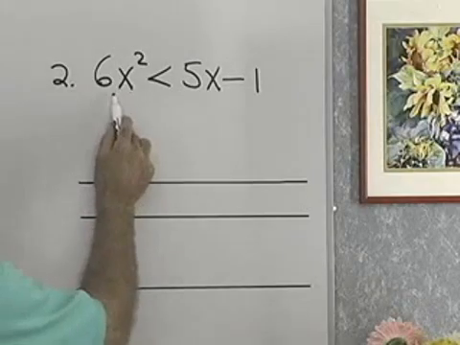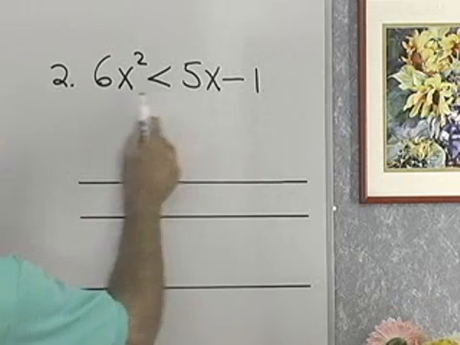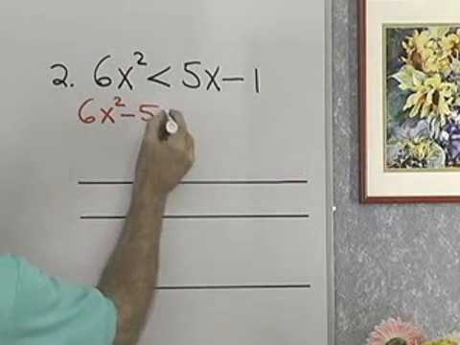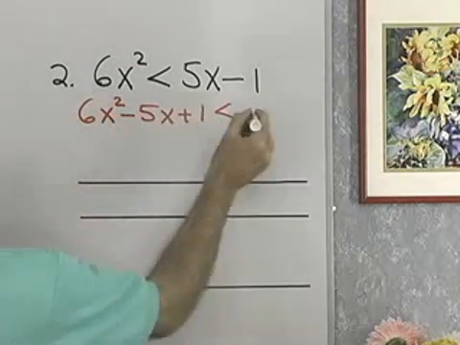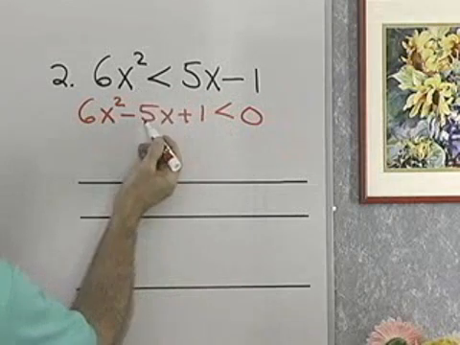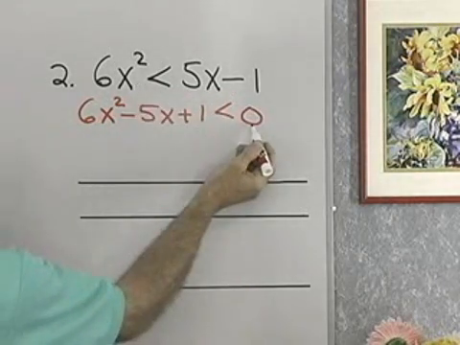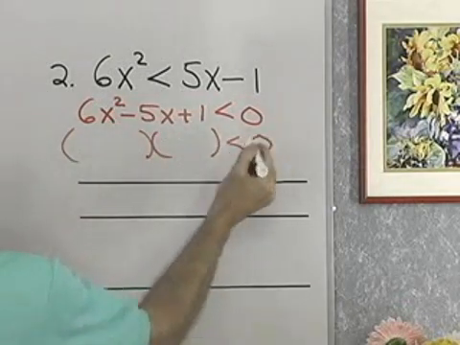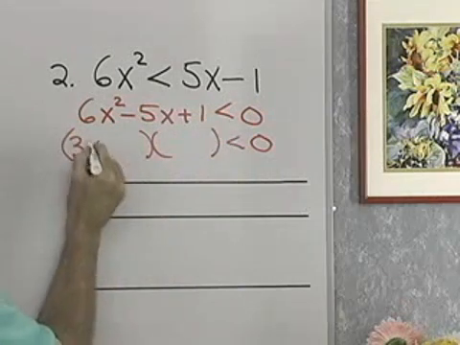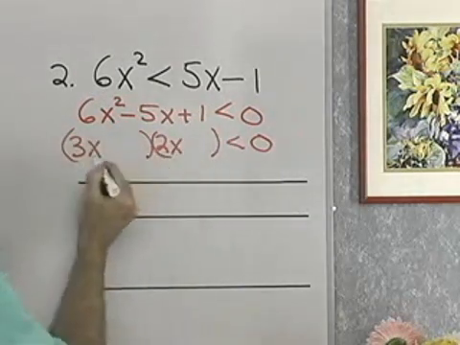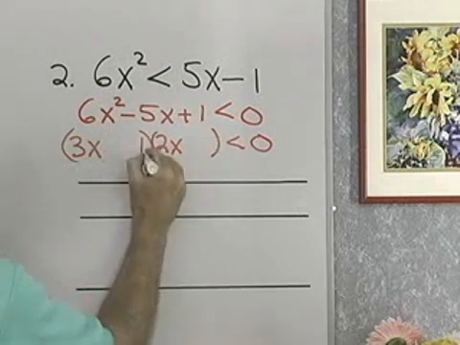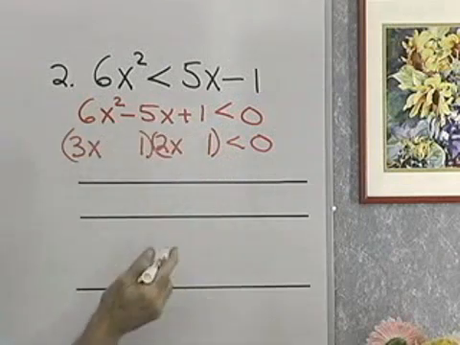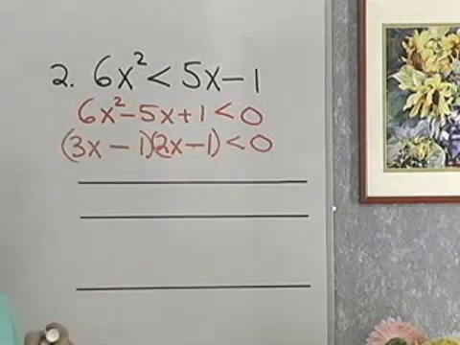Another quadratic inequality, 6x squared less than 5x minus 1. Let's put this in standard form by writing this as 6x squared minus 5x plus 1 is less than 0. So I'll add negative 5x to both sides. I'll add positive 1 to both sides, so I have it in standard form with 0 on this side. Now let's factor. If this factors, it'll factor into the product of two binomials. I need a 3x and a 2x possibly to multiply and give me 6x squared. The last term's 1, so that's pretty easy, 1 and 1. Inside is 2x, outside is 3x. I add them together and get 5x, so I'll make those two negative.